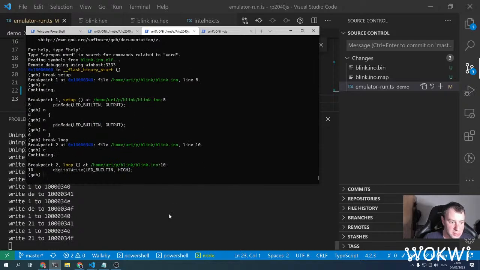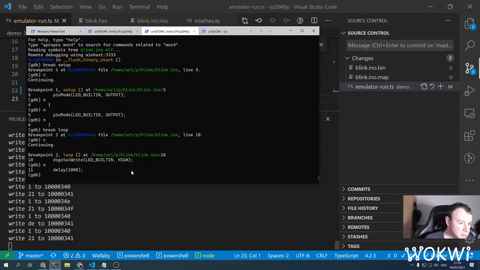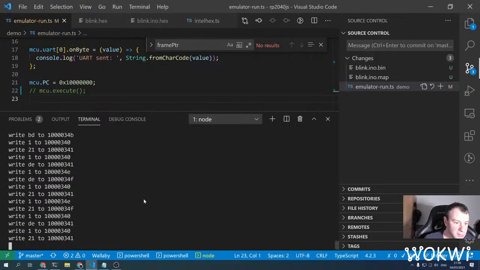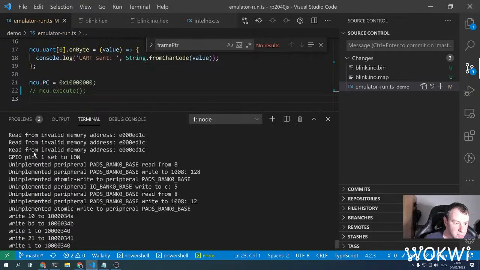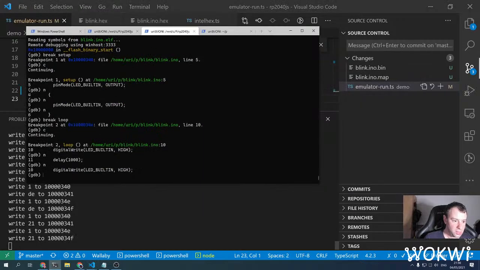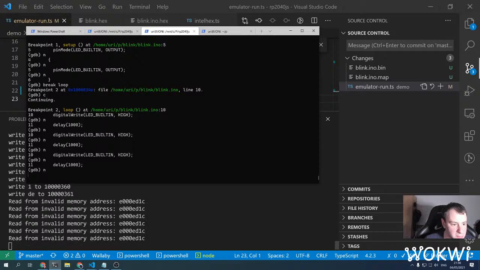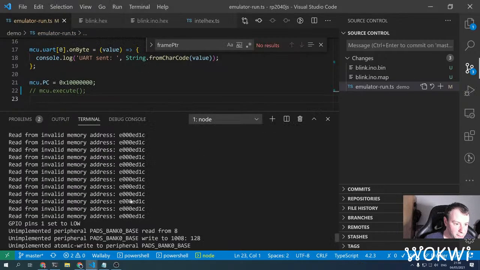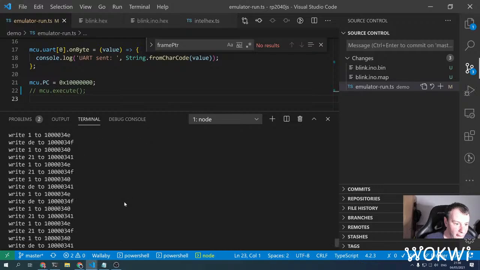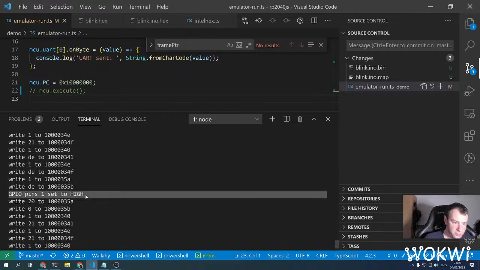And now you can see that after I go to this digital write in the loop function, if I hit next, yeah, it still didn't write to the LED. Interesting. It says low. Something strange goes on here. I mean, eventually it agreed to go, and it said that GPIO pin too high.